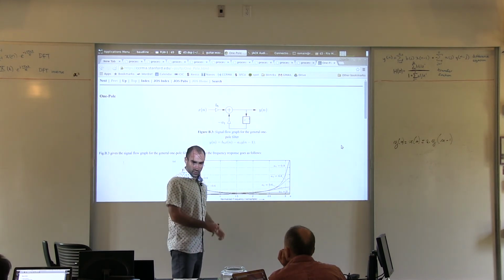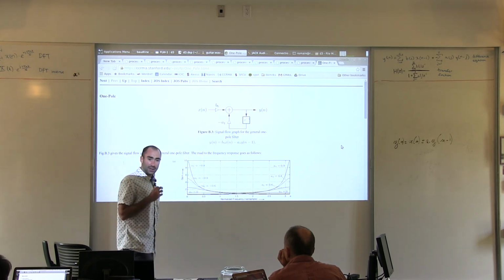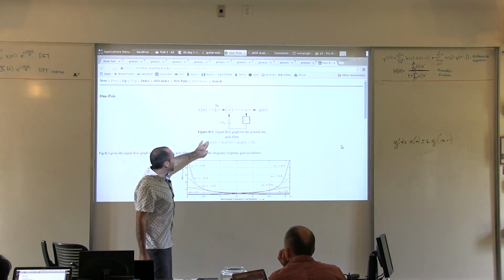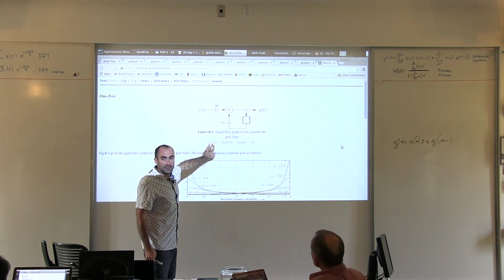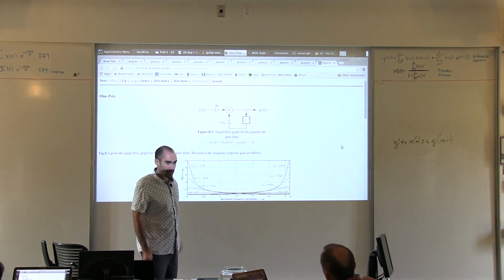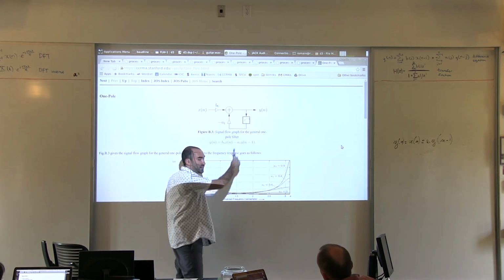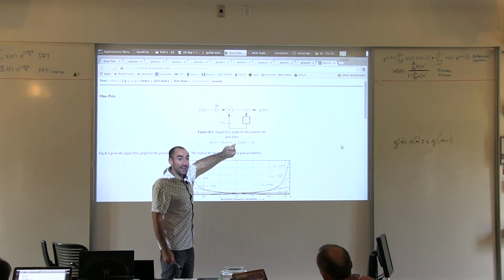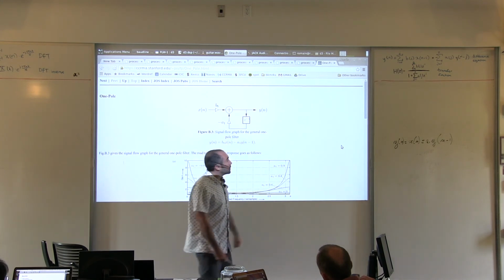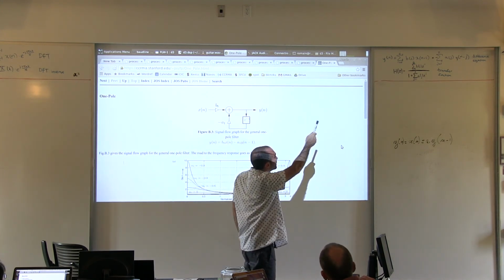Okay. So you will notice in the difference equation that Julius wrote on his website that A1 here has a minus sign. It is negative. Well, here they put a plus and a minus.